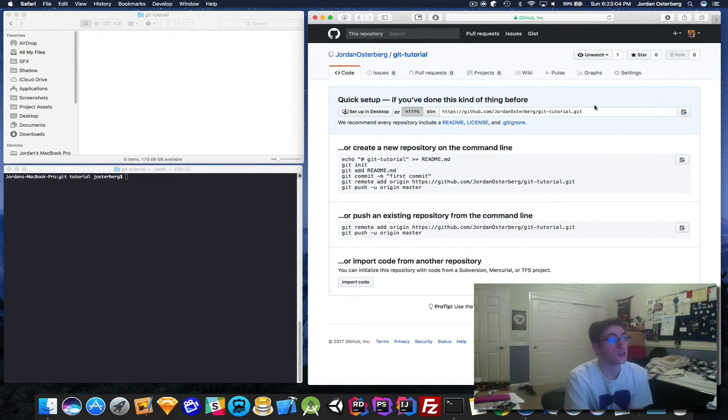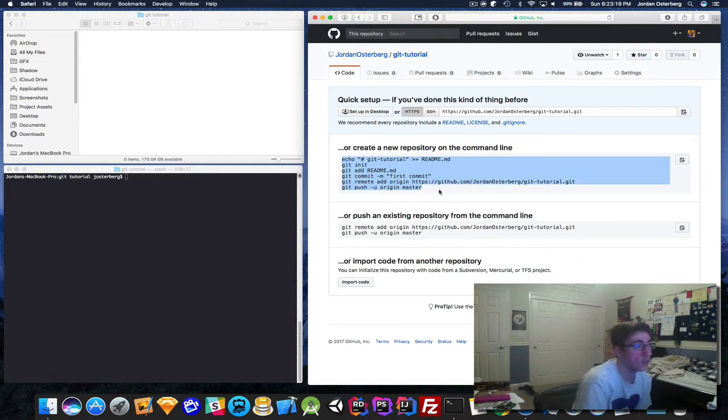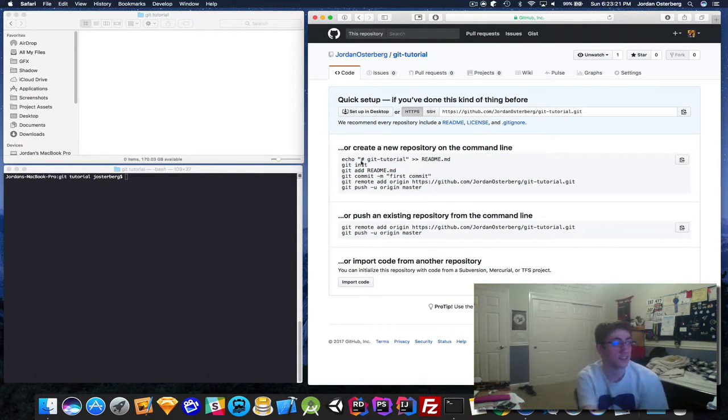But yeah, let's go ahead and look at this here. This is how you set this up from the command line using GitHub, and this is the way I recommend you do it. As you can see, it has all of this stuff in here. So let's go ahead and explain exactly what this is. We're going to actually do this just so we can get a feeling for the command line as well.